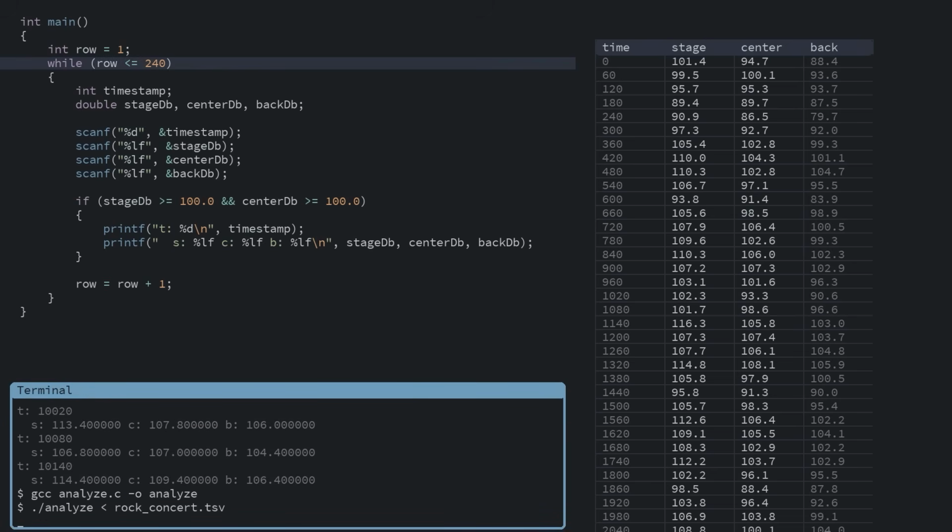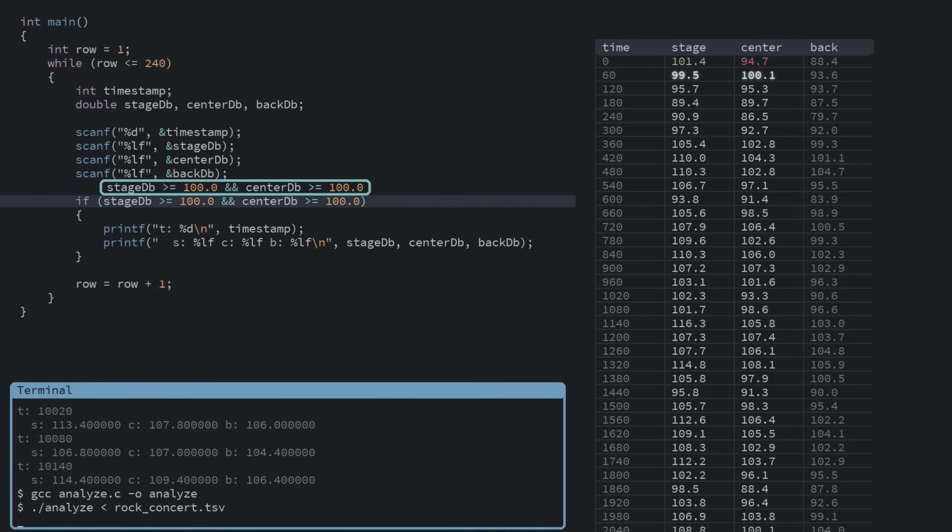When the program reads our first line, it'll check that our stage is above 100. It is, so that part of the expression is true. Our AND then needs to check if the center dB is also above 100, which it's not for this row. That's false. Since both sides aren't true, AND makes the whole thing false, and we won't print out anything. On the second row, our stage didn't even hit 100, so that part is false. Technically, the second part, for the center dB, would be true. But it doesn't matter, since the first part is false, and already has enough information to decide that the entire thing is false, and again we skip.